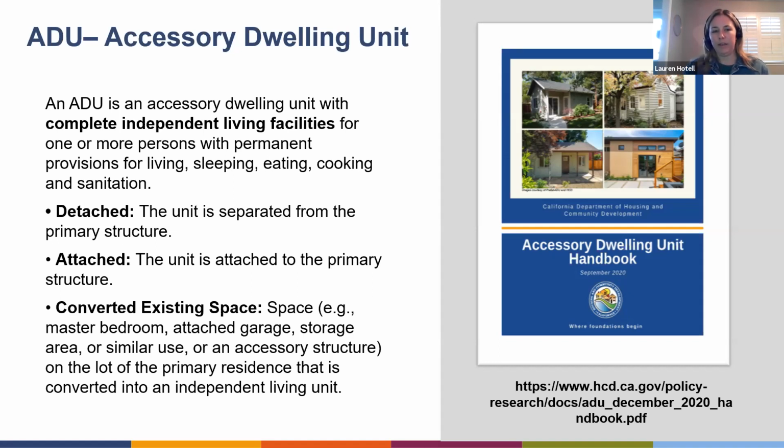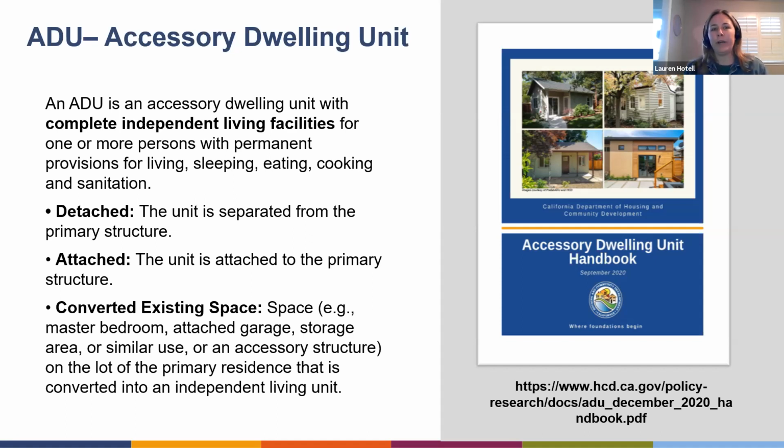That could be something like an attached garage, or the master bedroom, or some sort of storage shed that could be attached or detached from the existing structure. Converting that into an independent living unit would be considered a conversion of existing space. And Jennifer is really going to dive deep into the different compliance pathways that exist for detached, attached, and then new construction versus existing a little bit later on.